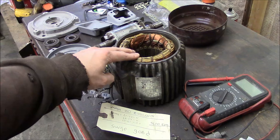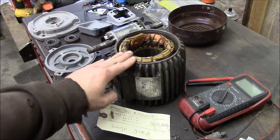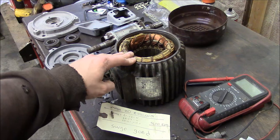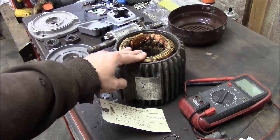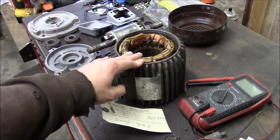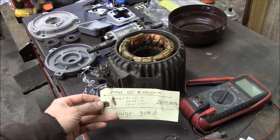And then I'm sure if they were going to rebuild this motor themselves, they would have put it in an oven and heated it up to say 120, 130 degrees Fahrenheit, like 40 degrees Celsius. And then they would have megged it again, because some thermal expansion of the winding or whatever could have changed that value. But they just checked it at ambient temperature. And like I said, 150, that's fine.